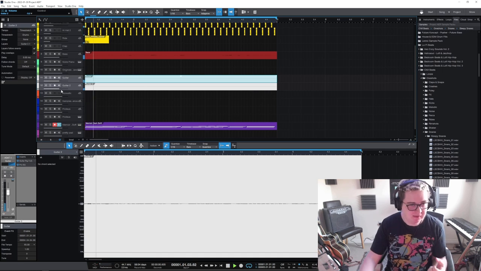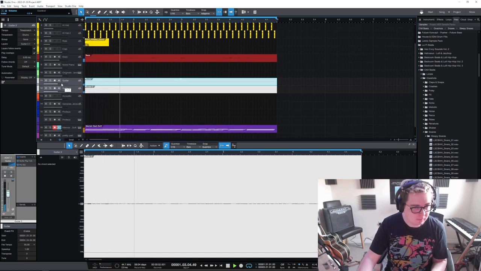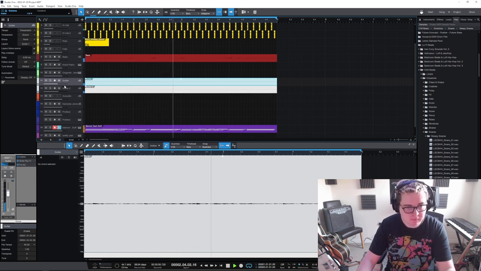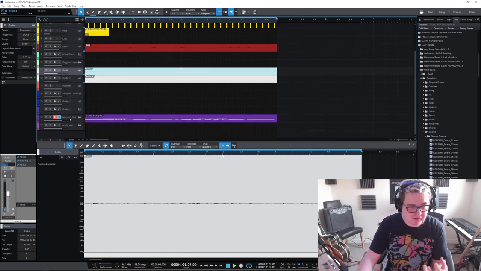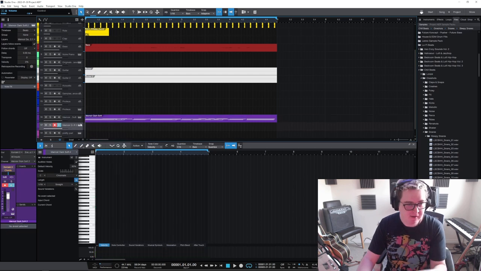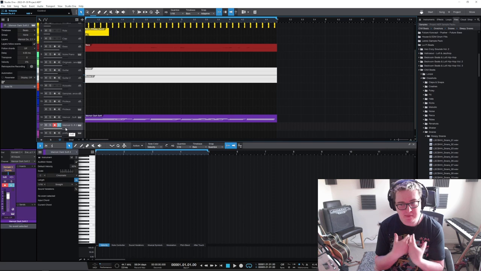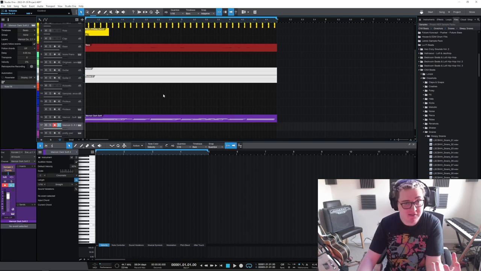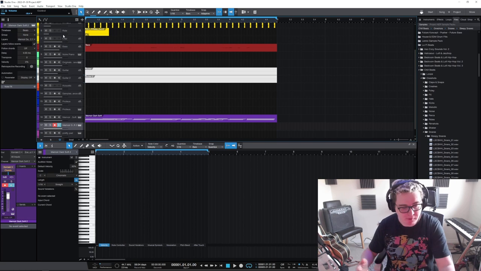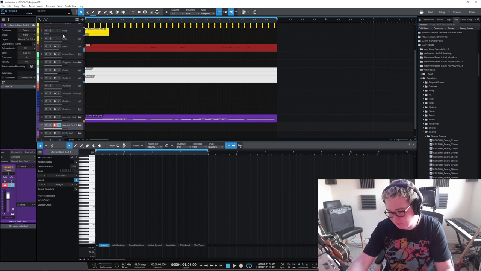So immediately, what I really love about doing this is that now if I want to find a piano melody, it becomes so much easier because I'm able to feel a melody and find something that feels nice. What I'll usually do at this point is just jam over it. So we could just have the piano going.